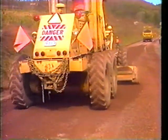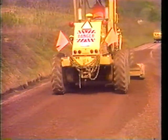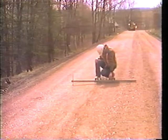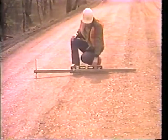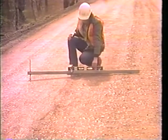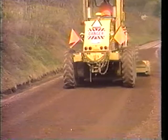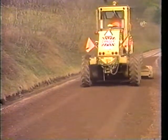An essential part of reshaping the road with the grader is the establishment of a road crown. The ideal crown is shaped like a flattened letter A, in that its highest point is at the center of the road and its lowest point is at the parallel ditches. It's important to maintain a crown like this because motorists tend to straddle the middle of the road and cause ruts to wear on both sides of the existing crown. This rutting allows water to stand and eventually deteriorates the surface of the road.